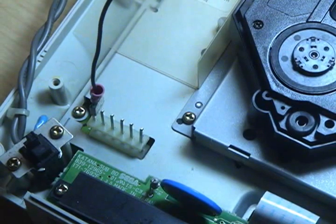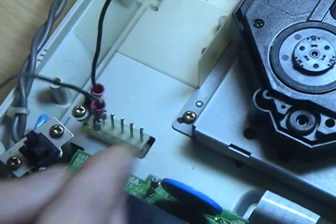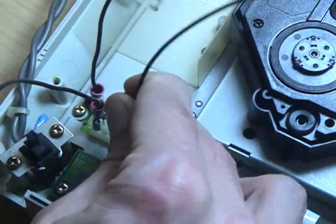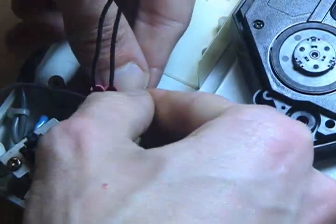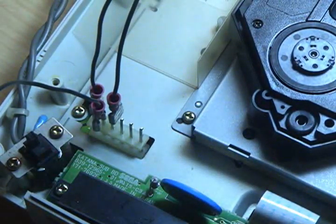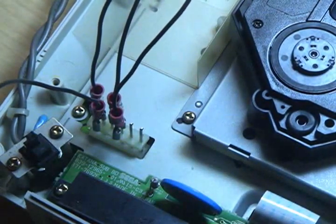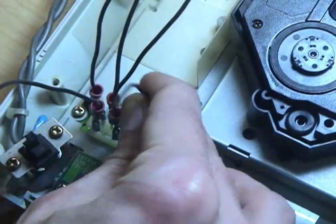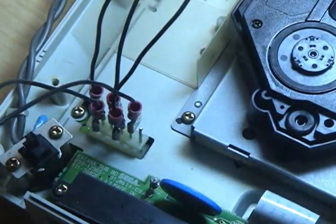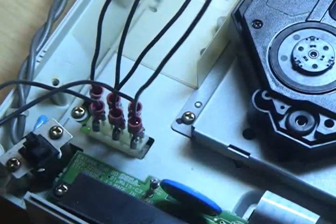So here I am connecting my little Stay-Cons to the board here. 6 pins, so I have 6 Stay-Cons and 6 wires. And I'm connecting them in this staggered pattern just because it makes them a little bit easier to work with, and it makes it a little bit harder to short them together, since, as I said, my connectors aren't insulated. Notice I'm connecting these first, so I can make double damn sure everything's connected right, nice and secure, and none of them are touching each other, before I plug them into any power source.